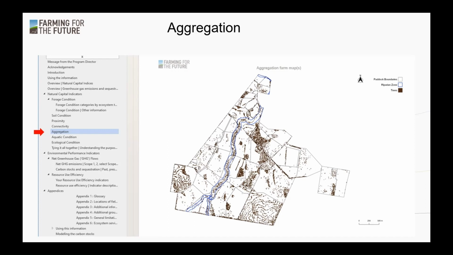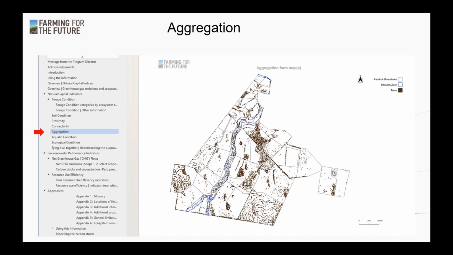And while we're on this graphic, I'll also point out that for the farms that had a riparian zone, we've drawn that in blue on this map. So a riparian zone is classified as a major stream or a minor stream that is named. We haven't mapped out every single drainage line or gully on the landscape because it was getting too complex, but we've picked out those minor named streams and also the major streams. We then buffer from the middle of that stream out by 30 metres or 50 metres, depending on whether it's a minor or a major stream.